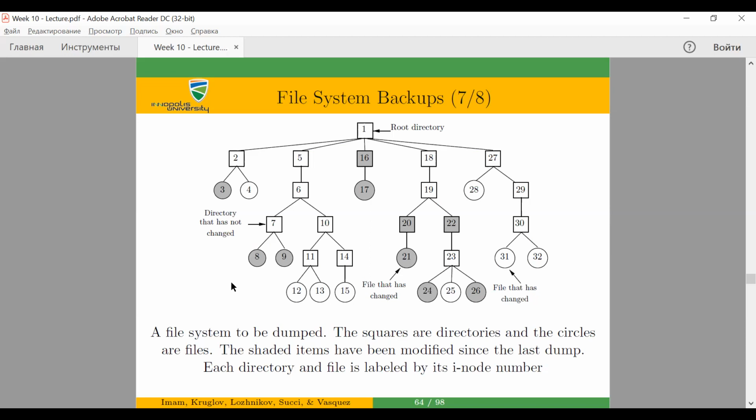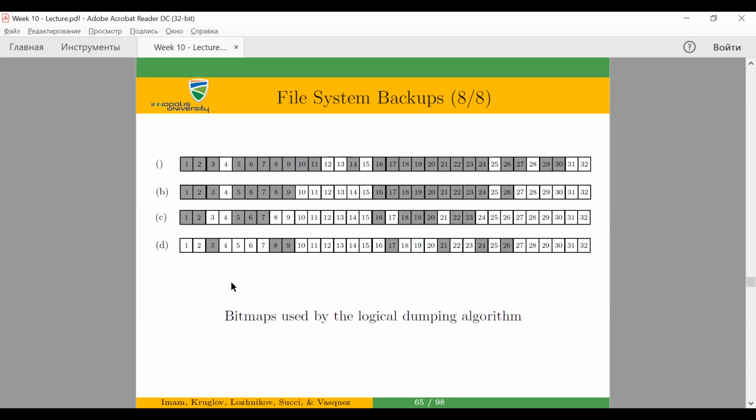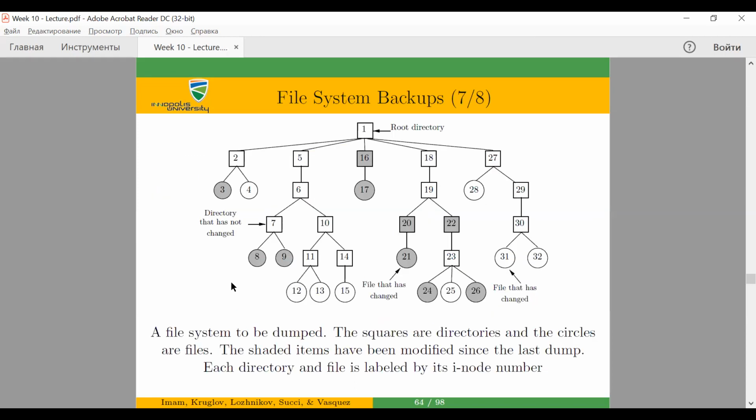Okay, so here we have a logical dumping algorithm. Imagine that you have a tree of files with directories, and you change some files.